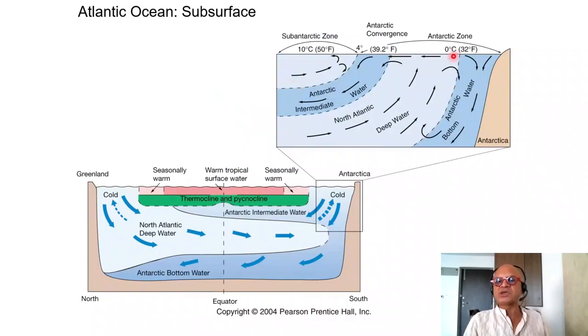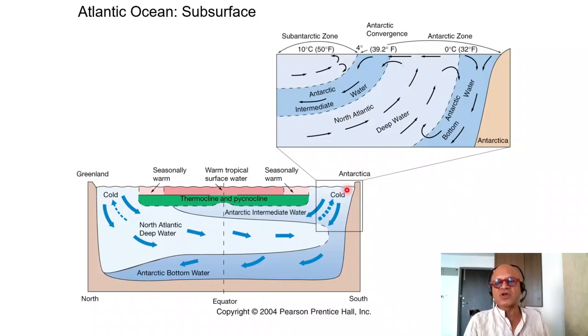Another way to look at this cross section is this. We are looking at the Atlantic again, going from the north to the south. So we have around Greenland, Gin Seas, Labrador Sea, we are forming deep, heavy North Atlantic deep water that's going to go south across the equator, and there is the Antarctic bottom water forming and sinking to the bottom and going to the north into the Indian, Pacific and Atlantic Oceans because it's heavier than the North Atlantic deep water. Antarctic intermediate water is lighter than the North Atlantic deep water, and the winds and divergence in this case is going to pull up the North Atlantic deep water.